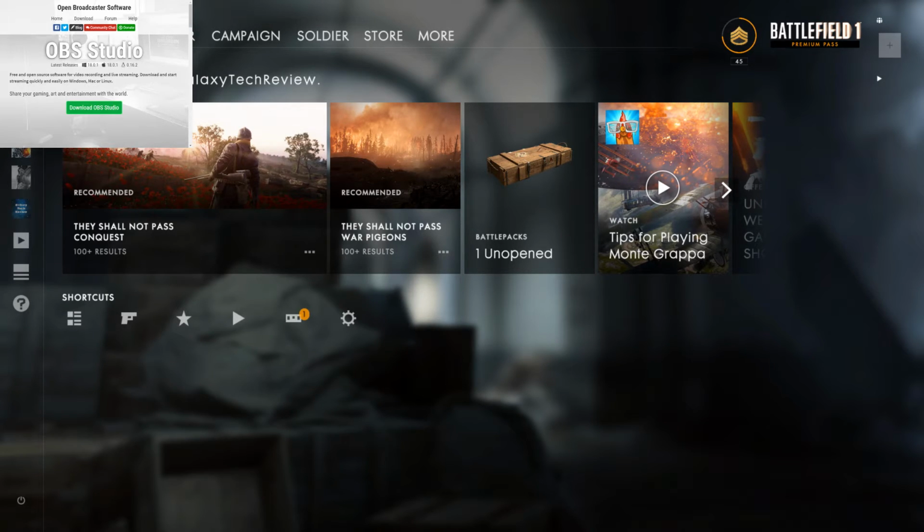Copy. Now that we have this copied, we'll add it to the browser source window. Right there. The next up, you got the width and the height. This can be any dimensions you want. I wrote this style sheet to work at literally pixel perfect any dimensions. So if you have a specific overlay like I do, where I know exactly the width and height I want, go ahead and type that in. I know I want 320 width and 400 height. Again, this works with any width and height.